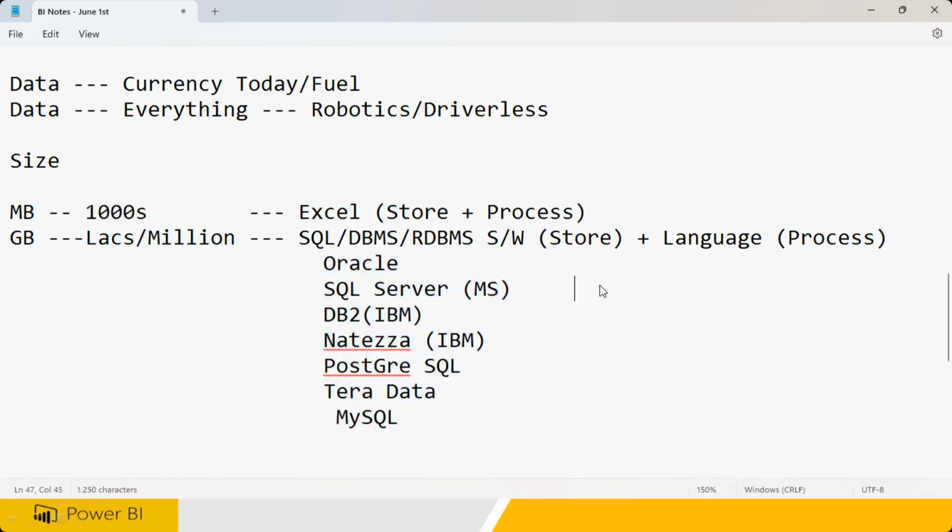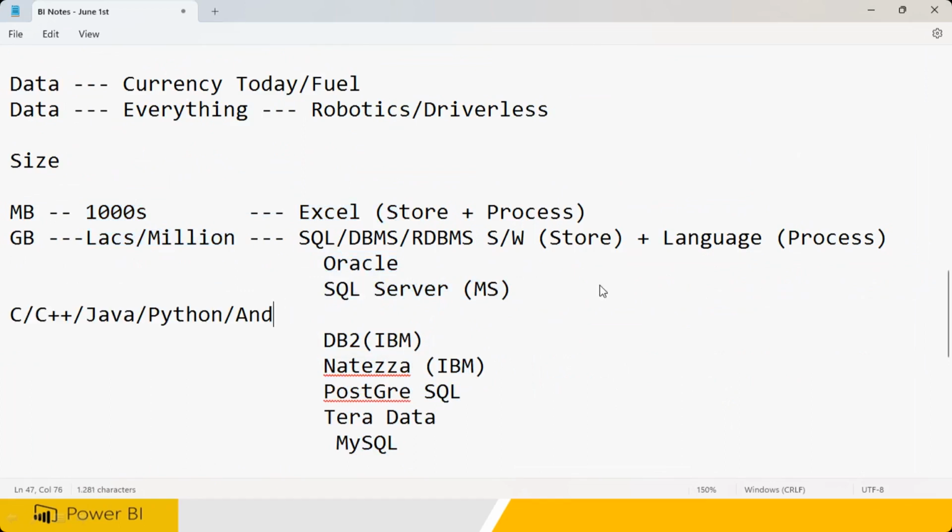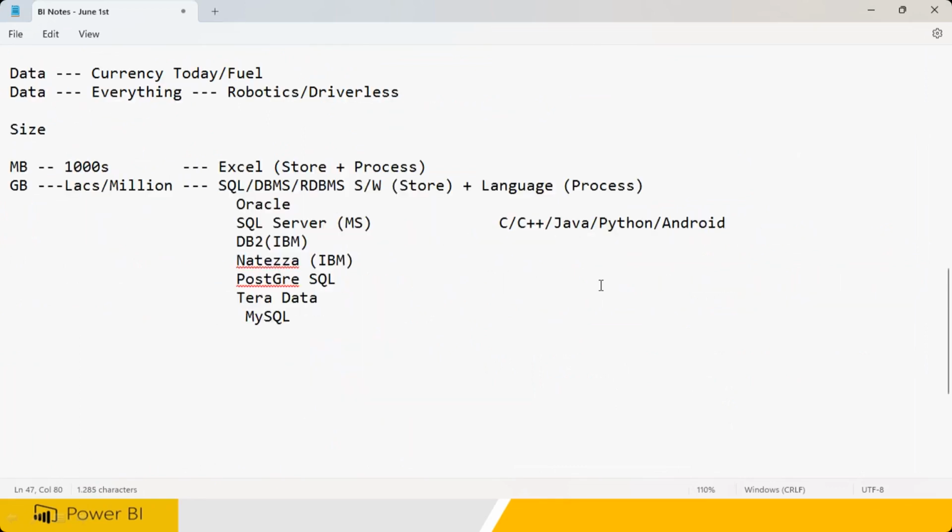But I want to know at the end of the month, what is the total sales? That can be done by a C or C++ application, or you may use Java. Or today everybody is using Python, or Android, right? Some application you want to use and get your processing done, or you may use some XYZ applications. They are going to take the data and tell you this is the total sales of last month. This is the last week's sales. This is the last 12-month sales. So a lot of data you will be able to get, right?